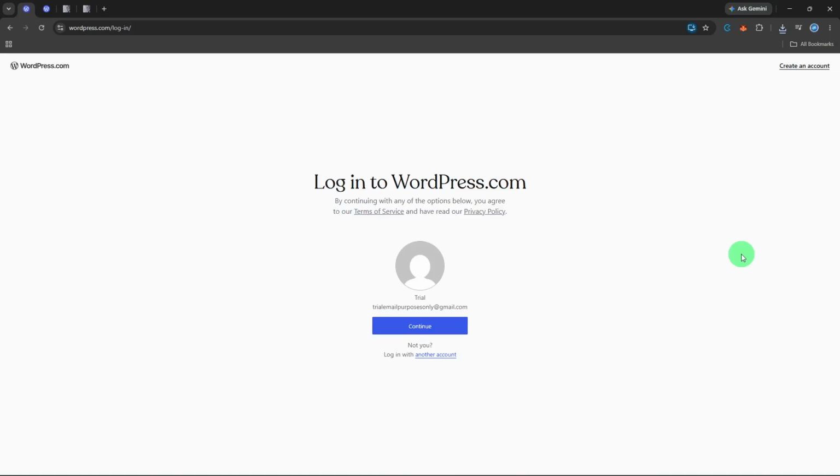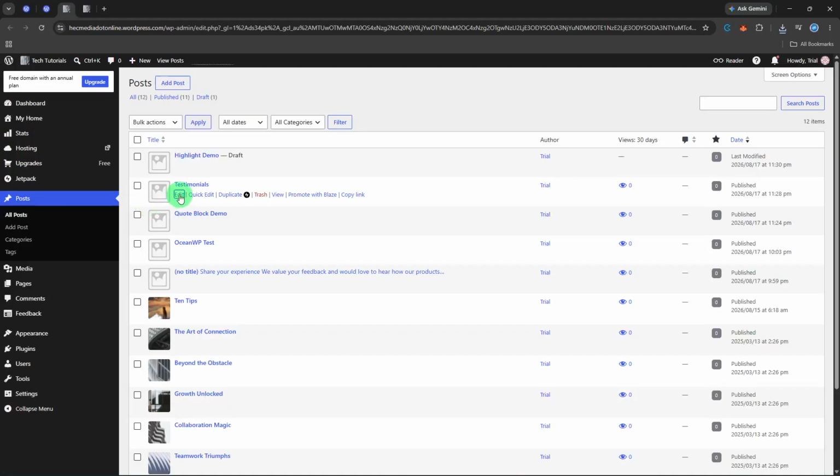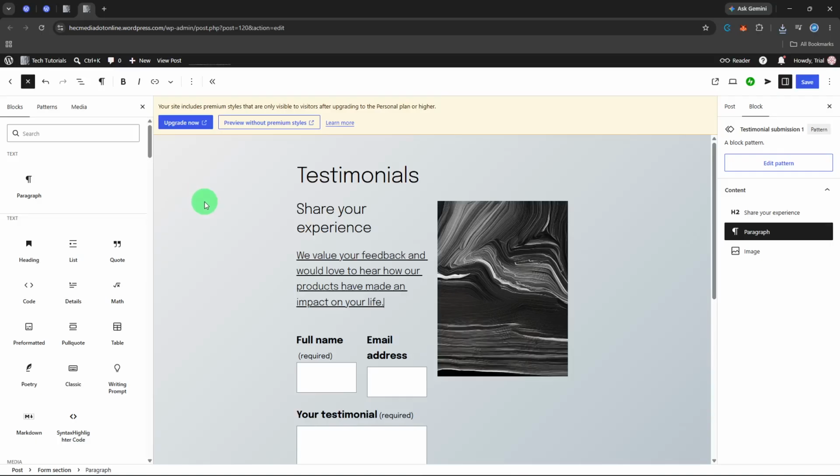How to delete an underline on your text in WordPress. You do this from the built-in editor, no code, no plugin, no other site. Start on your WordPress dashboard. Click Posts in the left-hand menu, then click All Posts. The list of posts opens. Find the post with the underlined text and click its title.